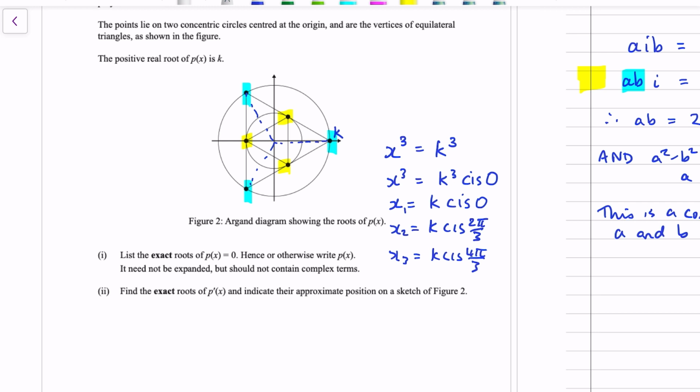It has the same real part as the blue ones at top and bottom. So if I can use the fact that k cis 2 pi over 3 is one of the complex solutions to the first cubic, then finding its real part is pretty simple. I just expand out the cosine plus i sine part, the cis notation.